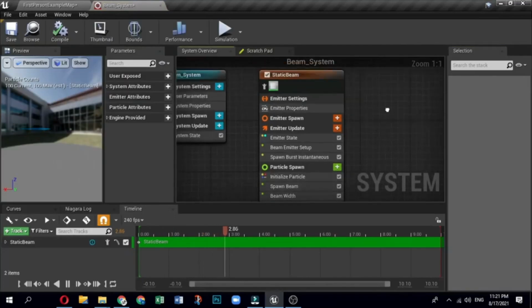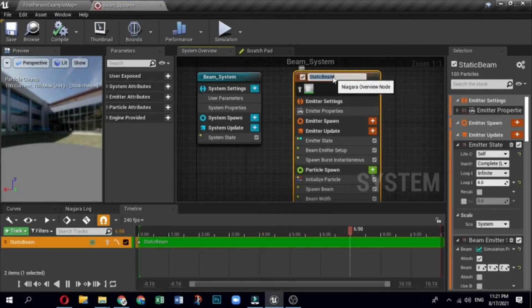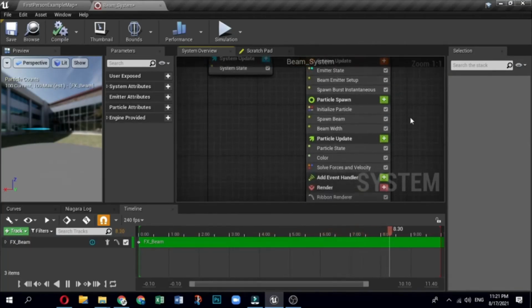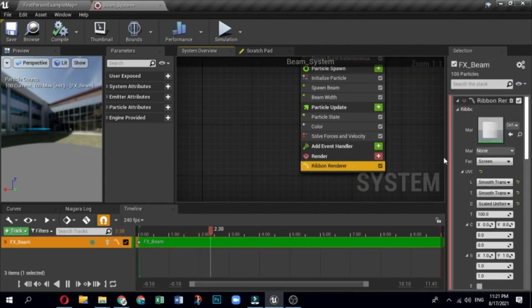The emitter instance in your new system has the default name of Static Beam, but you can rename it. Click the name of the emitter instance in the system overview and the field will become editable. Name the emitter Beam. Now change the renderer settings. The render group is last in the stack, but you need to change some things so that the effect displays the way it is supposed to. In the system overview, click Render to open it in the selection panel.